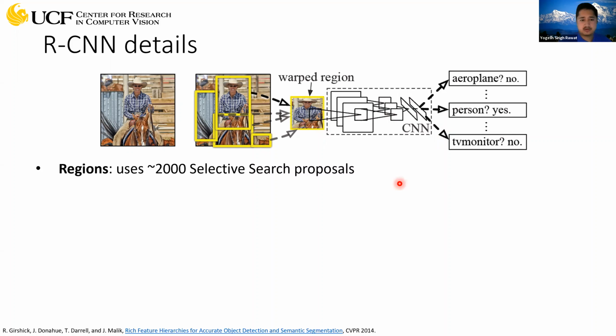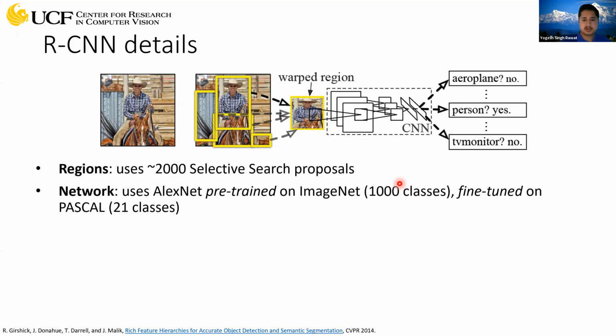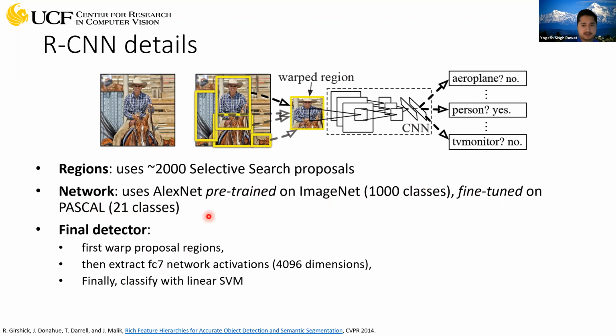So to start with, we'll have around 2000 proposals. And I think in this method, they use this AlexNet architecture, which we have already discussed in this course. And this AlexNet was pre-trained on ImageNet, 1000 classes. They fine-tune this AlexNet on this Pascal dataset, where they use this kind of architecture for the first time. In Pascal, as we discussed last time, there are 21 object classes, and this dataset is used for object detection, right? So these are just training details for this method.